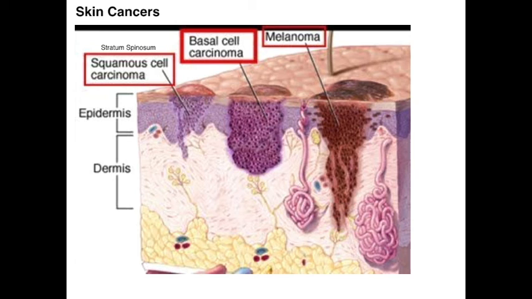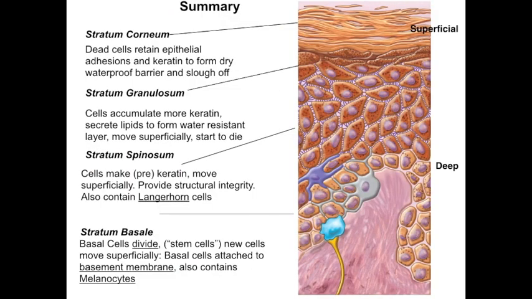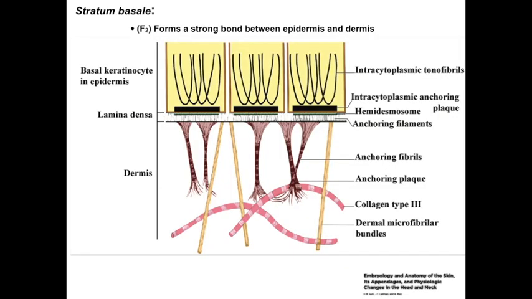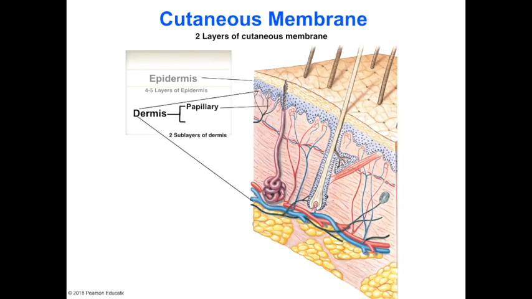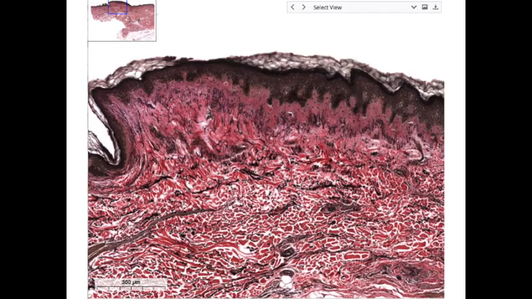Melanocytes come from an entirely different population of cells — they actually migrated to their spot during development, and the ability to migrate is really the last thing you want in a cell that has gone cancerous. Their ability to grow and move into surrounding circulatory vessels makes them very malignant. Those are all the cancers from your epidermal layer. That's your epidermis and its sub-layers — how they contribute to skin's properties, particularly the dry barrier formed by the stratum corneum, the regenerative capacity from the stratum basale, and its connection through the basement membrane to the underlying dermis, which brings us to the next layer of the cutaneous membrane for next lecture.